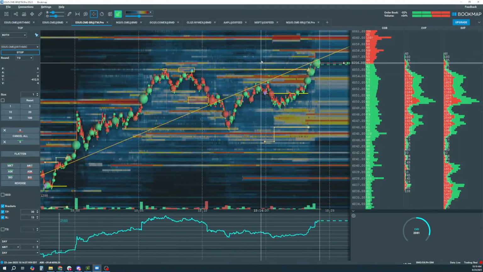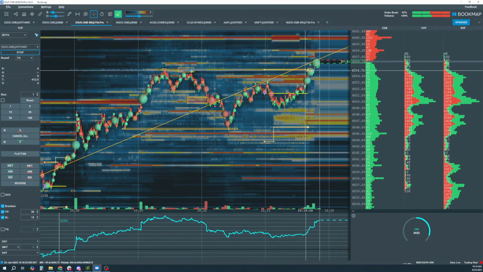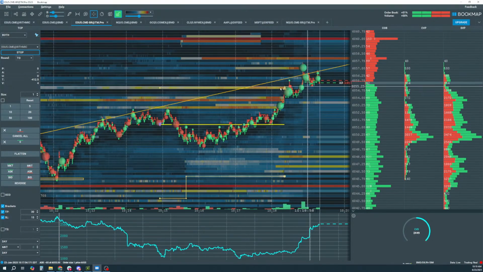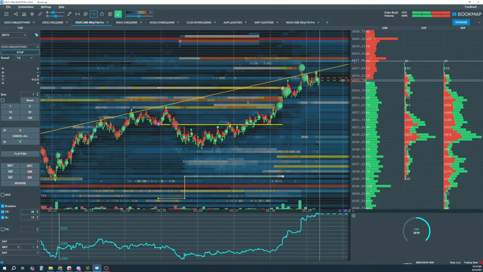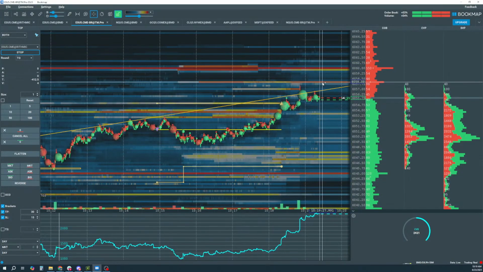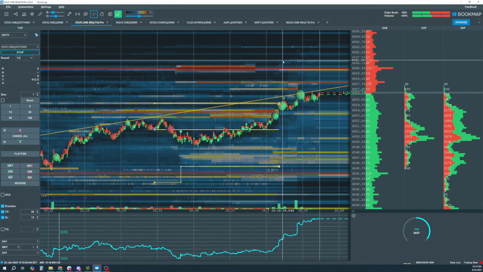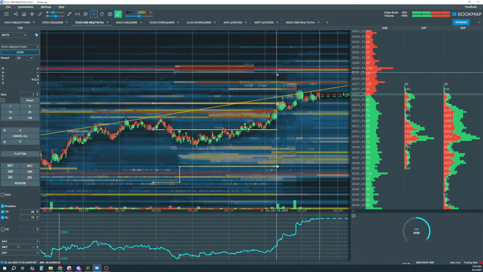Let's see what else is unfolding though. Okay, we're back up at highs, and we're up here on high volume. And we just traded into high liquidity too, and there's higher liquidity even here at 58 and 60. So we're going to wait and watch for the next move up into that liquidity if we get there.